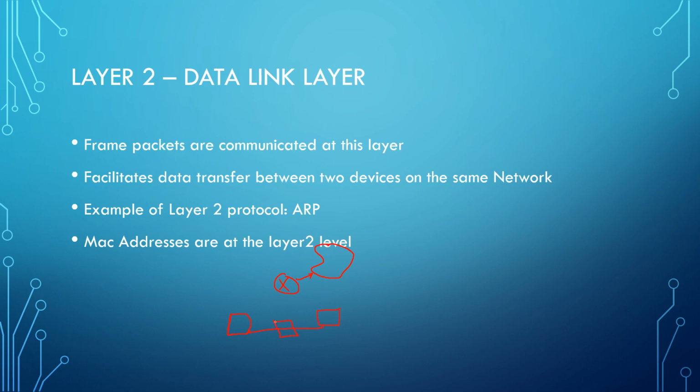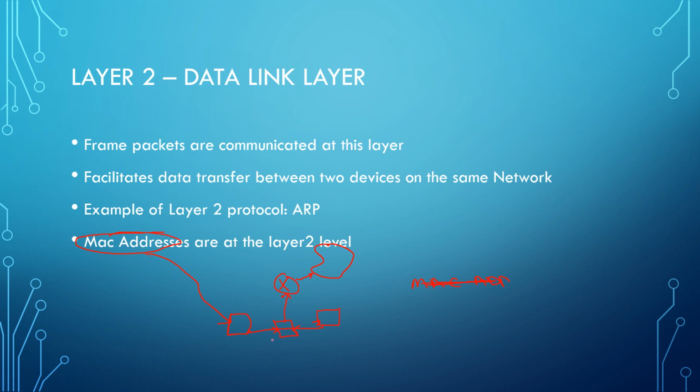Now, switches operate at the layer 2 level, and what they have at the layer 2 level is called MAC addresses. Well, I'm not good at writing these. So, you know what? MAC addresses. There we go. These guys operate at the layer 2 level. So this device has a MAC address. This device has a MAC address. This port will have a MAC address. This port right here will have a MAC address. Anywhere there's a connection, there's going to be a MAC address associated with that.